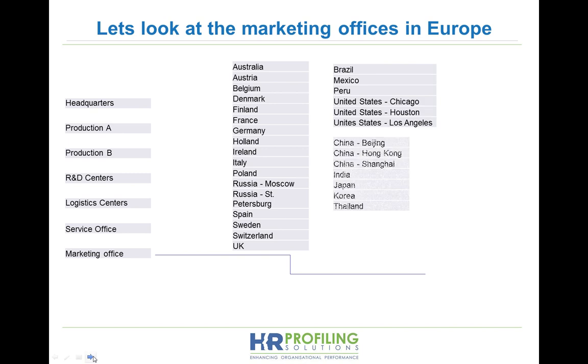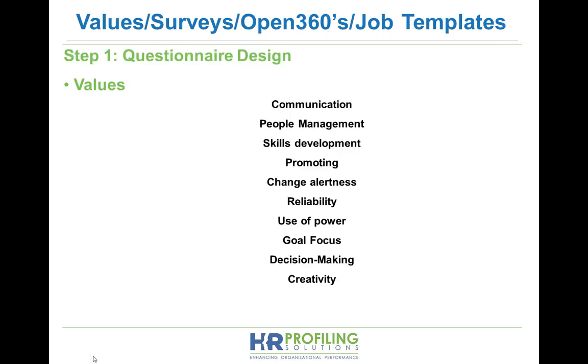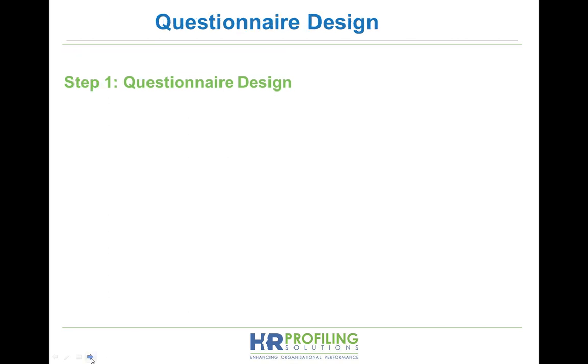What we are going to focus on as a smaller group, we are going to focus on the marketing officers of Europe. Our first step is to design our survey, and these are the values we want measured. Communication, people management, skills development, promoting, change alertness, reliability, use of power, goal focus, decision making and creativity. So the first step is to design our questionnaire, and we're going to start with the survey.